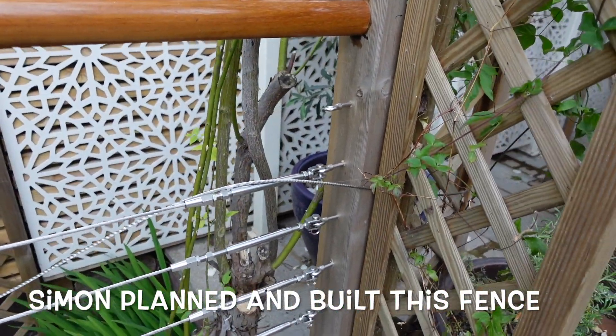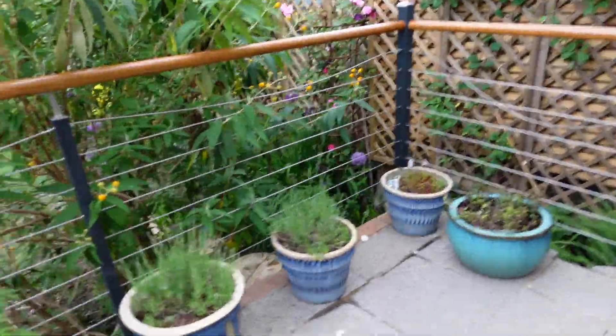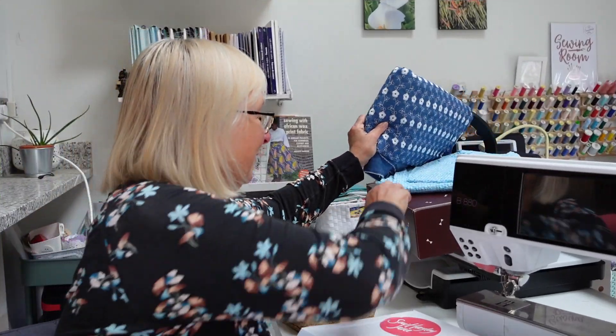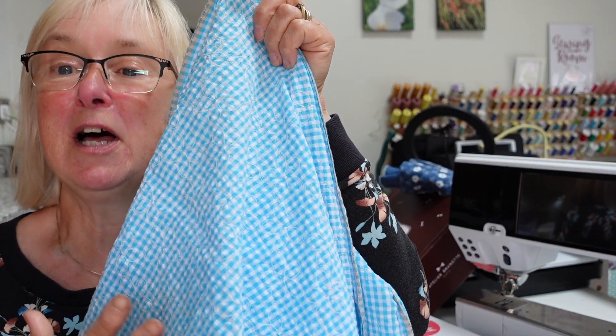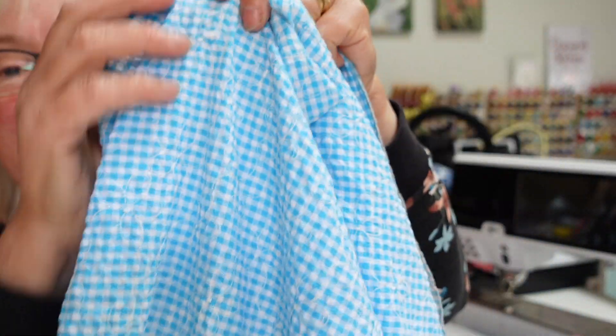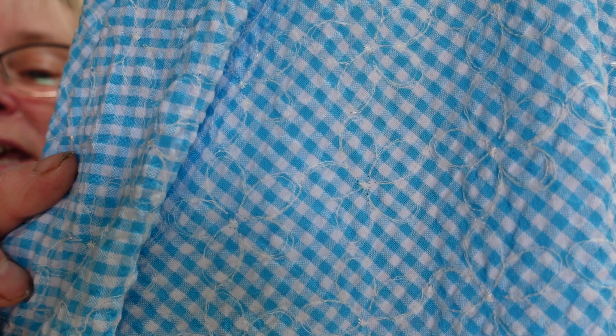We have to blame dad for this — he was the very handy one. Sitting on Simon's patio you think you're on a terrace because of that rigging. And this is the fabric from the shop — he was going to charge me a thousand pounds a meter for it! It's a seersucker gingham, a really fine check, and on it there's a tiny filigree — little flowers all over it. I saw it and thought I'm going to have to have that.